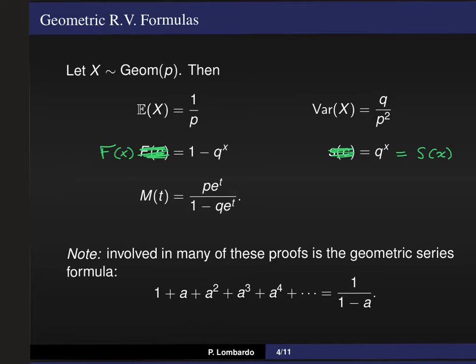The cumulative distribution function looks like 1 minus q to the x, and keep in mind that this is the exact same thing as the probability that capital X is less than or equal to some specific value. Similarly, the survival function is defined as the probability that your capital X is strictly greater than the input to the function. Okay, so we have these shortcut formulas, and these are going to be very important for helping us quickly compute some probabilities, which I'll show you in the next example.